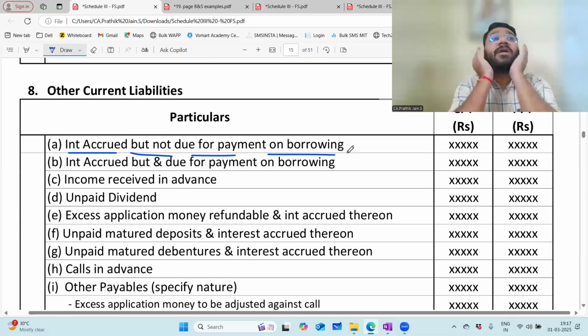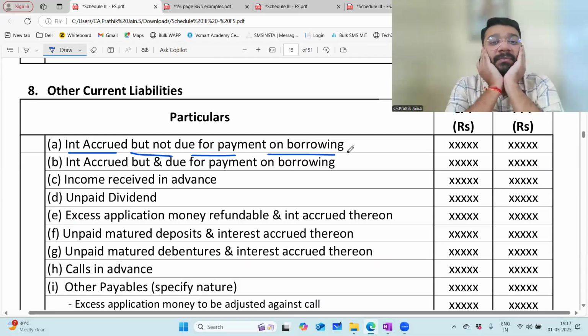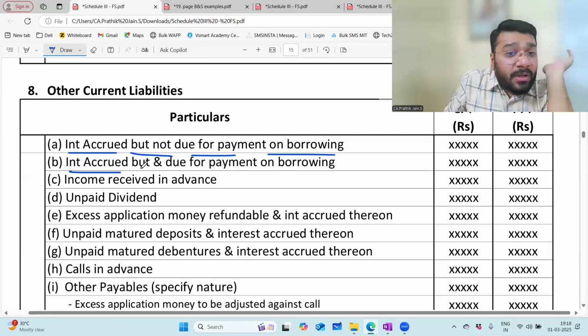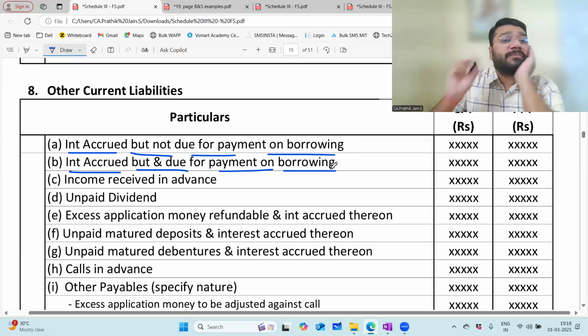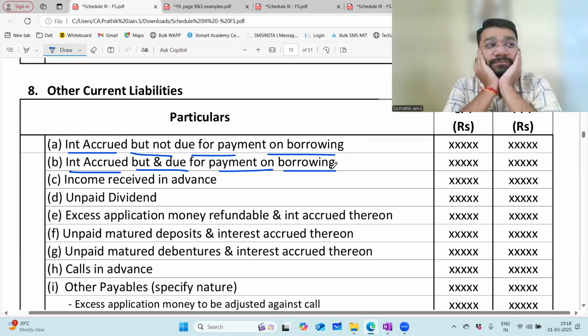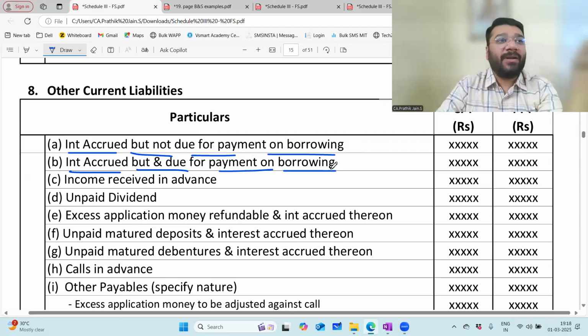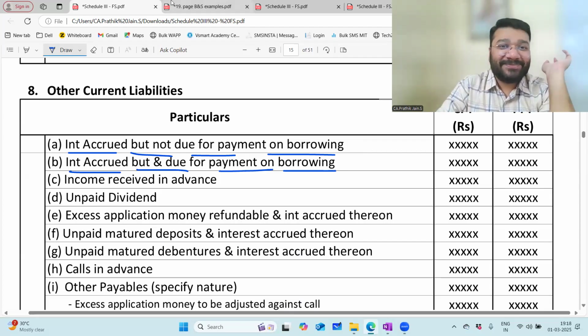Can somebody give me the meaning of this? Then there's something called interest accrued and due for payment on borrowing. Sir, 1 year we have to pay, sir. But the years are different financial years, sir. 22-23 and 23-24, sir. So for that year, suppose 8 months after I have borrowed, sir, next year after 1 year we have to pay, sir. So for the 4 months alone it is accrued, sir, but it is not due because the due date is coming next year. Got it. I understood his point, but you will listen from me.